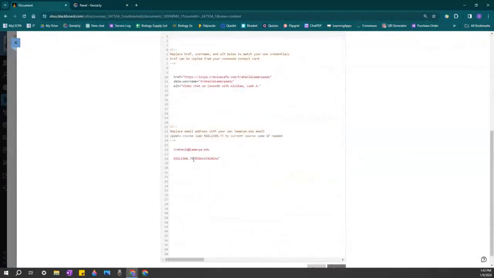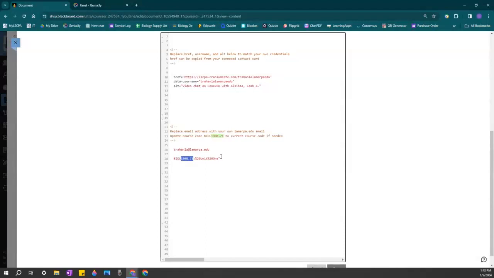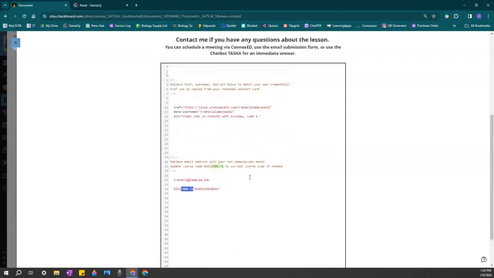And as a little bonus, I like to add the course code. So for instance, my main course is 130871, but you may be teaching 1308Z or 1308-2E. It just depends on what the course is, and that helps students stay organized, but it's not necessary to change that.